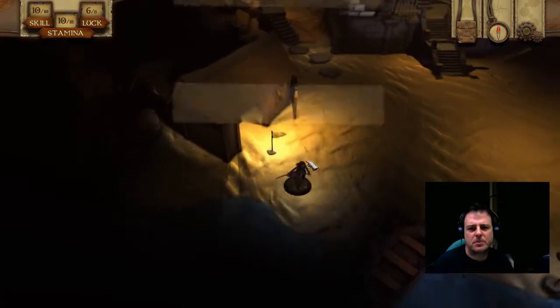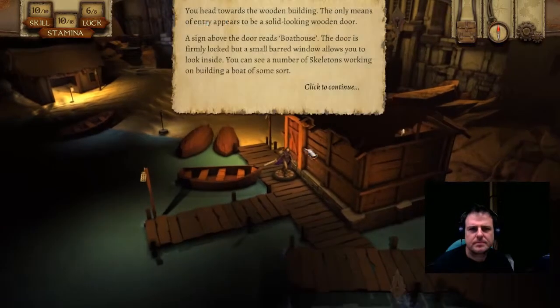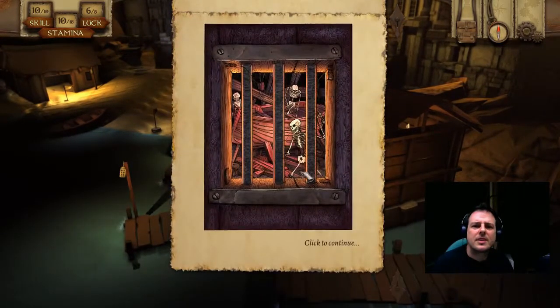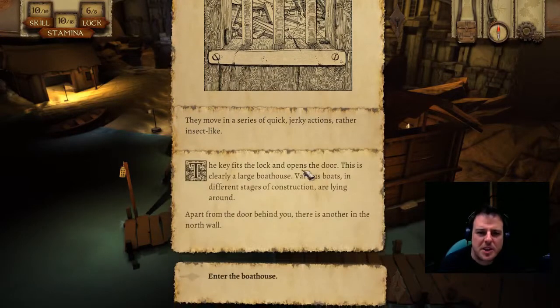Okay, so let's head to the wooden building near the pier, because I'm pretty sure that's the boathouse. Oh, I always loved this picture. I'm using the boathouse key.